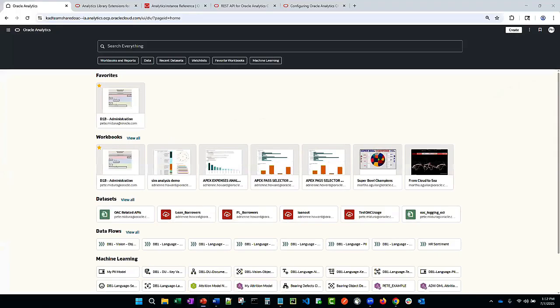Here we are in the OAC home screen. I'm running on the July 2025 Enterprise Edition, and I'm logged in as an administrator. As Uma said, we're going to start with the console today. For some of you that have maybe not been upgraded to the July instance yet, it might look a little bit different. They've made some tweaks to the navigation and some of the UIs. So don't be alarmed. You'll be seeing this very shortly when you get upgraded.